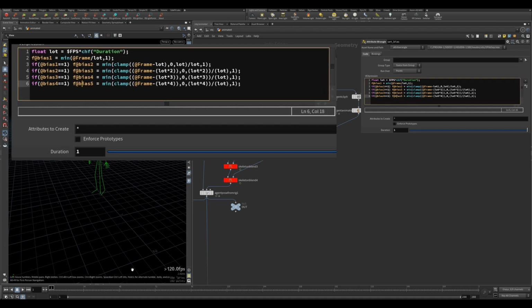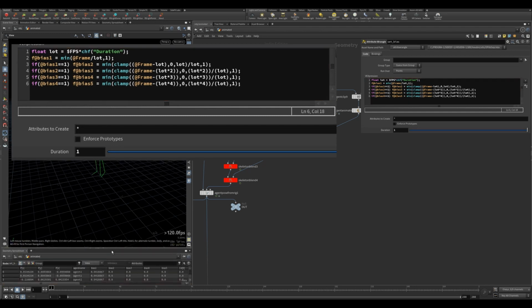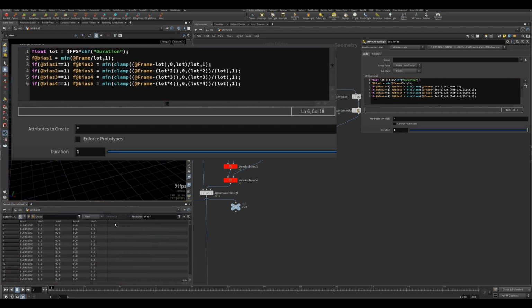Okay, so if I now pull this one here, I've just filtered all the bias. Okay, so you see here bias1. On the 24th frame, bias1 is 1. Bias2 is still 0 throughout up until 24. And from 25, bias2 starts. From 48, bias3 starts, and then so forth. Okay, so up to 120, it continues to go on. So that's what these are.